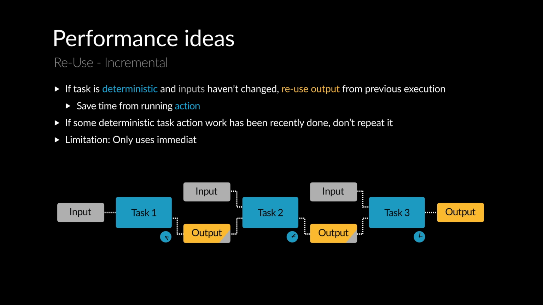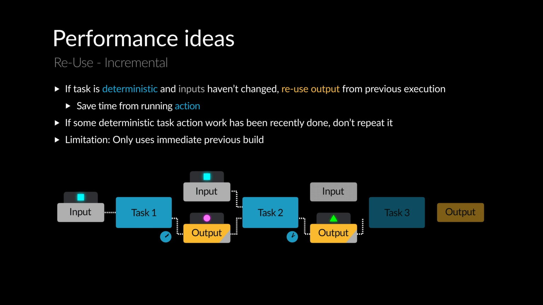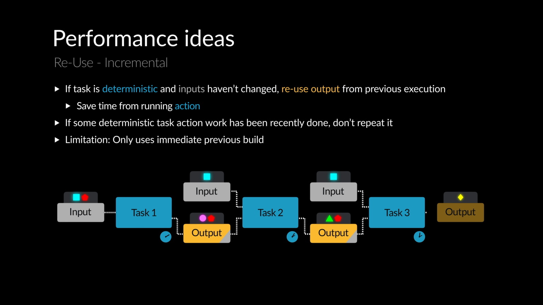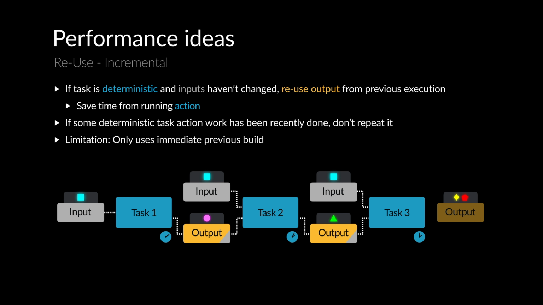The limitation of incremental build support is that it only looks at the current available output. Let's say you run the compile task that produces compiled output. You then change some source code and rerun the compile task, which now produces different output. You change your mind and revert your source code changes. The compile task will have to rerun its action even though a few moments ago you had the matching compiled output.